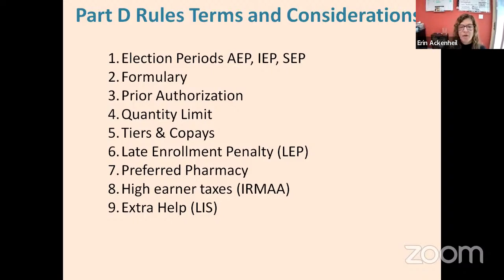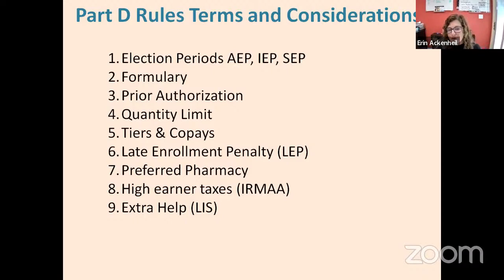Another term you're going to want to know about is IRMAA, or Income-Related Monthly Adjustment Amount. When you work with Medicare clients who have a combined income, based on the calendar year of 2020, of $182,000, or a single person that has an income of greater than $91,000, they're assessed IRMAA charges, Income-Related Monthly Adjustment Amounts. It relates to Medicare Part B premiums, but it also affects Part D, as in drug. So if a person is a high earner, the government is going to assess high earner taxes, and that's going to be additional expense that gets billed directly by Medicare for their Part D plan.